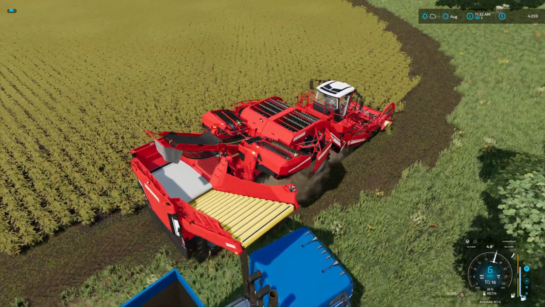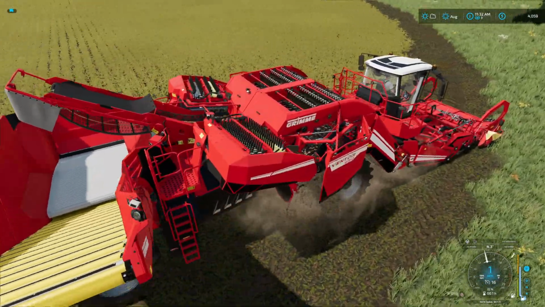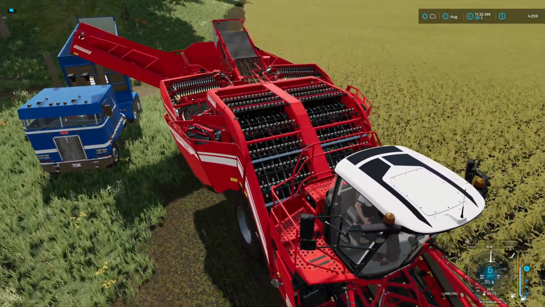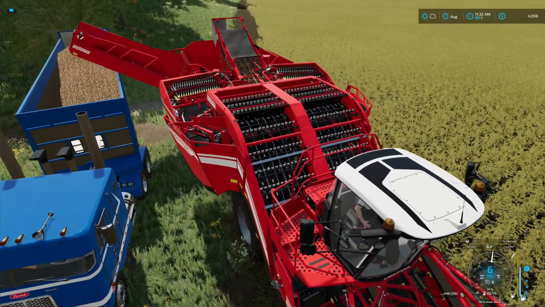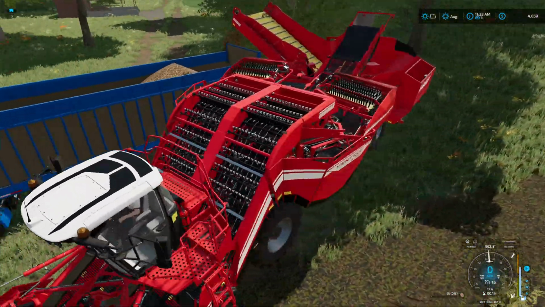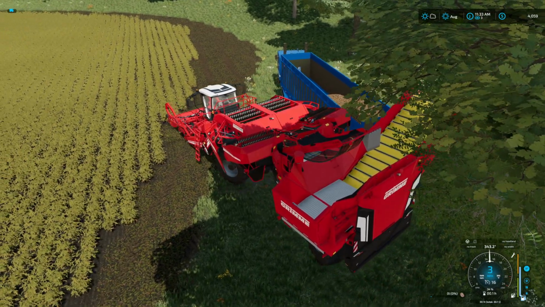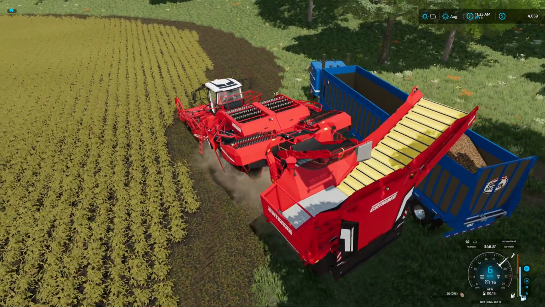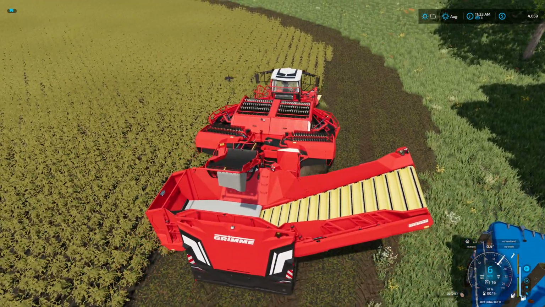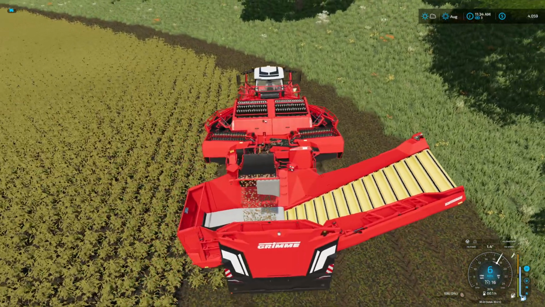Alright, so the first load in the truck, and let's see, we made it around the field and just a smidge, so that was not very much. And let's see, this thing holds about 20,000, I think is what it said, and the trailer holds 60 or 80, I can't remember. So 3 or 4 of these, it's going to make a load to head over to the farm.